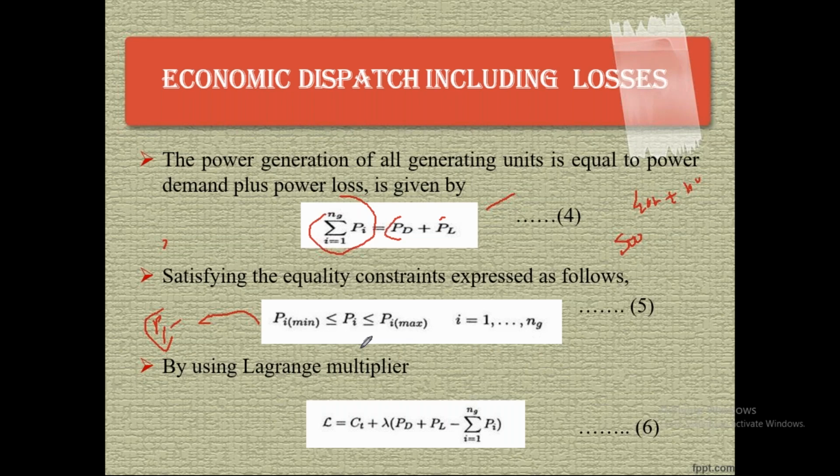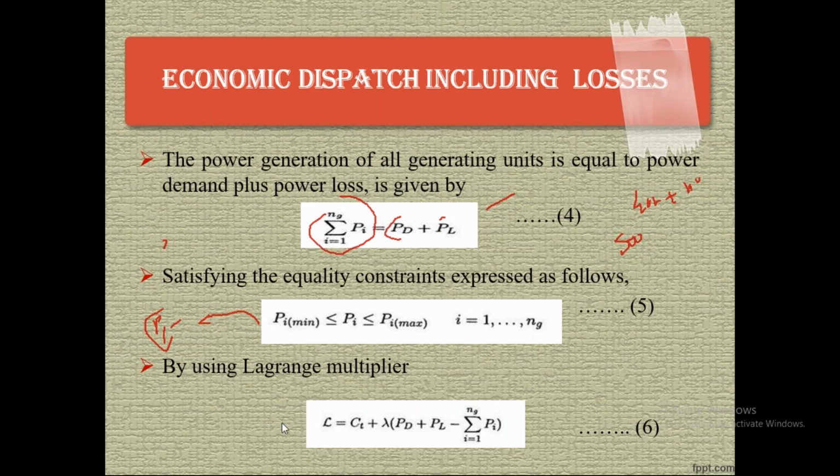If it is satisfied, then you can say the particular plant is working in the proper way. Why? Because every device has minimum and maximum performance ratings. If it exceeds the limits, then there are some drawbacks, some problem is occurring in the particular machine. So that is the indication of maximum and minimum.